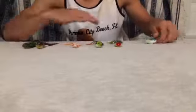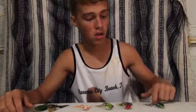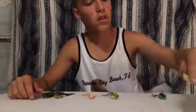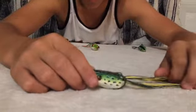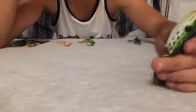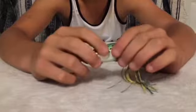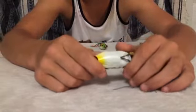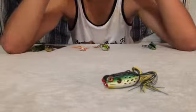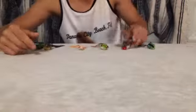And the majority of all these frogs that I have with me today would be used on a clear day. So it's like bright and sunny out and stuff. That's the days you want to use it. So the next frog I have with me is a Booyah Popper. The back is black and green, and it's supposed to resemble a commonly seen frog in Michigan, the bullfrog. And the belly is white and yellow. And the hookup ratio is great as well as all the other ones. And yeah, that's also supposed to be fished on a nice day.